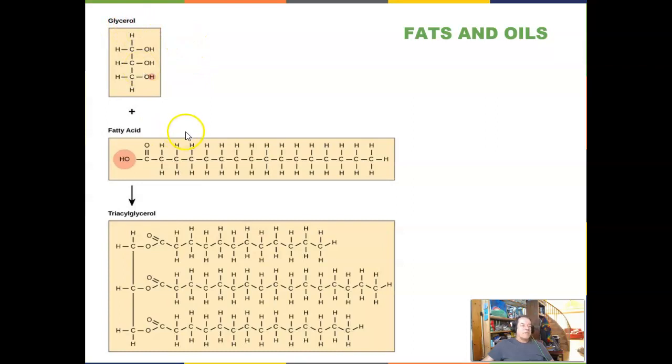If it had one of those, it'd be a sugar, but instead it's just an alcohol, hence glycerol. All right, and here's a fatty acid, carbon and hydrogen, and then it's got the acid bit at one end right here. A carbonyl plus a hydroxyl is a carboxyl group, so this is a carboxyl group. And we attach 3 of those fatty acids, and notice they don't have to be the same size, they can all be different, to the glycerol to make a triglyceride.